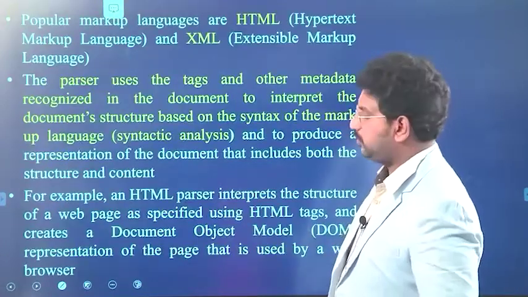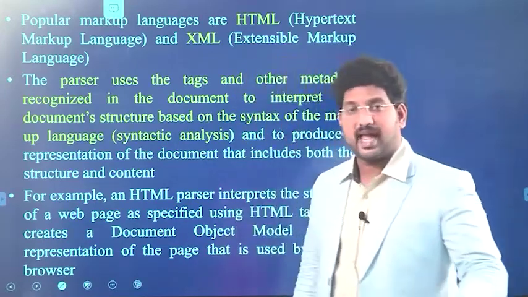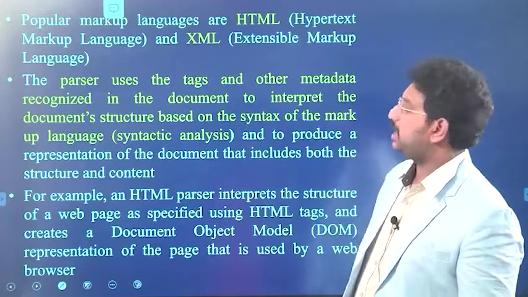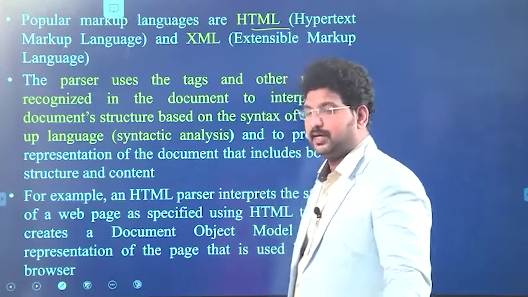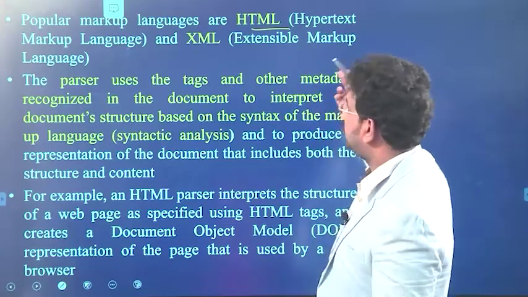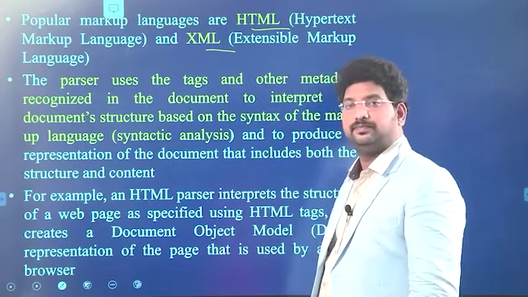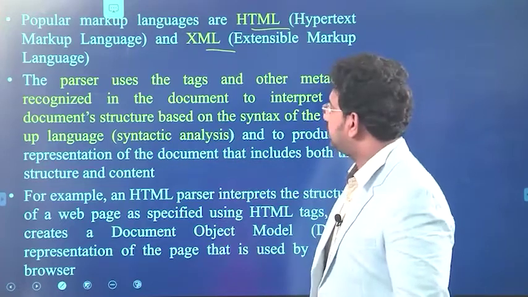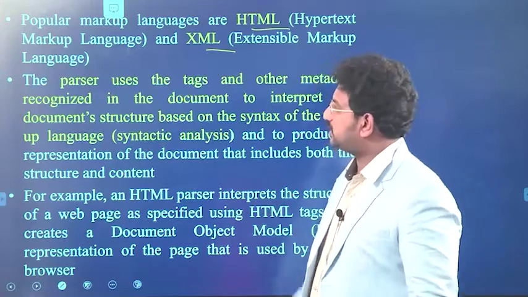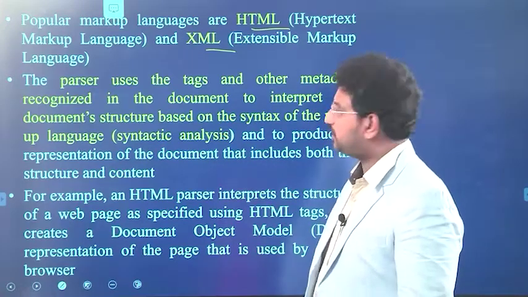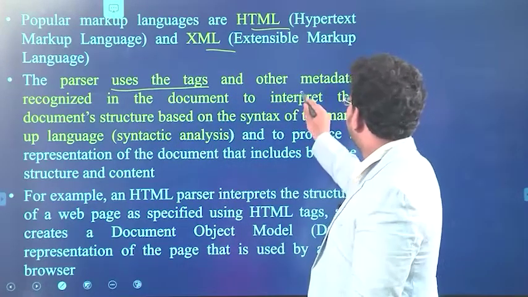When you go into more detail, we hear the word tags. Popular markup languages: HTML will be using so many tags, that's hypertext markup language, and in XML, extensible markup language. As part of the processing of this text, you can also observe that the parser uses tags and other metadata.